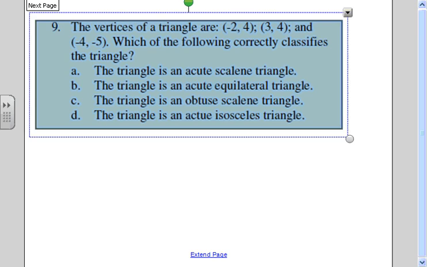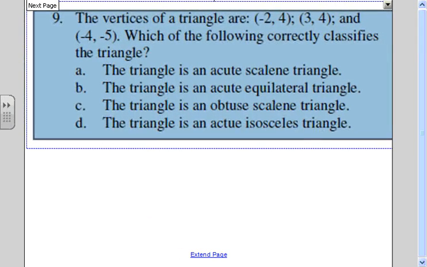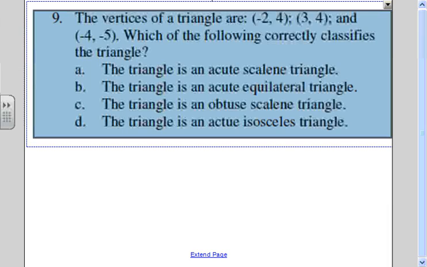It's essentially just geometry with coordinates. You're going to have to use the various geometry theorems that you know. This one's asking about vertices of a triangle, and you have to classify this triangle. Okay? So go ahead and freeze your video. I will say that if you've forgotten which ones are which, go back and see if you can find the difference between acute, scalene, equilateral, obtuse, isosceles, all of these definitions, because you definitely will need these when you take the EOCT. Good luck!